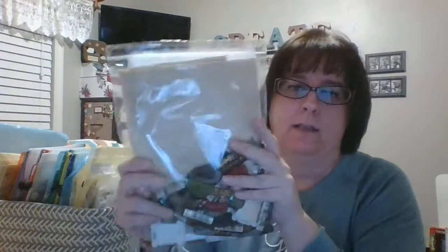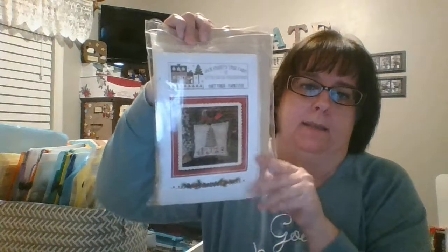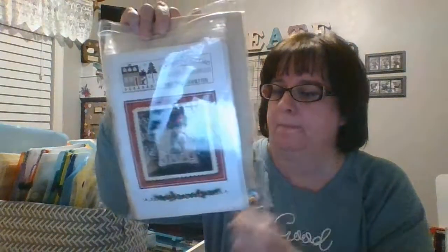Okay, the first thing I have, it's all kitted up. It's on fabric that I tea and coffee dyed. And that is Jack Frost Tree Farm. When this first came out, I absolutely loved it. I wasn't sure how I wanted to stitch it, if I wanted to do it in one big piece or all of them individually. But I know how I want to finish it now. So now I can start on this when I get time. But it's all kitted up. Everything's in there.